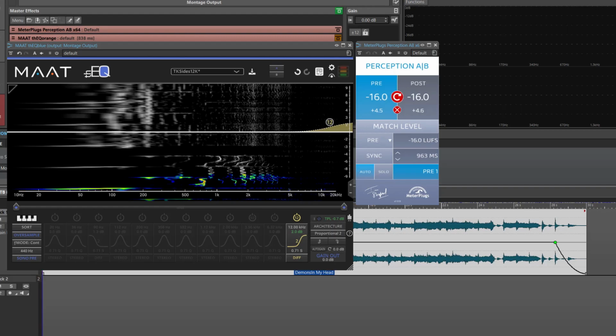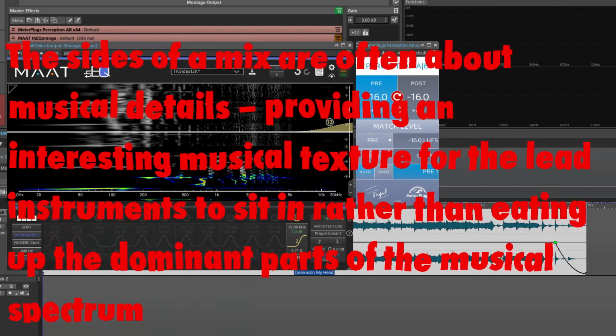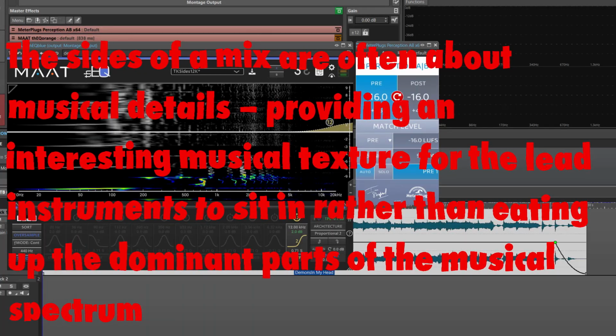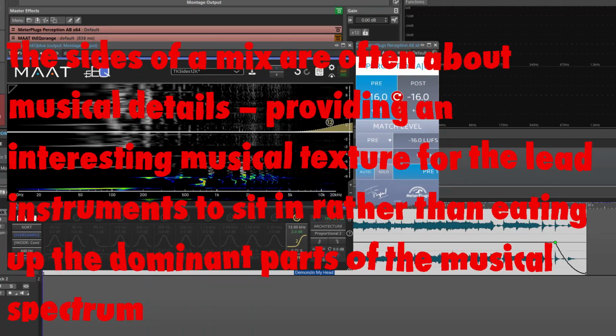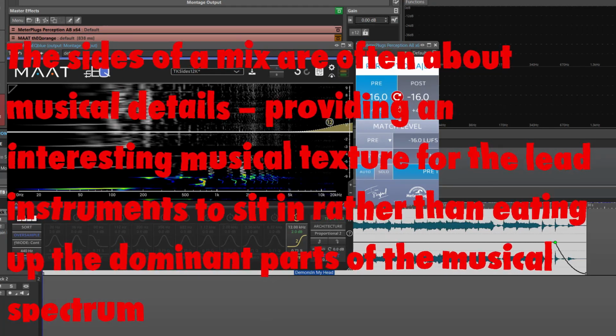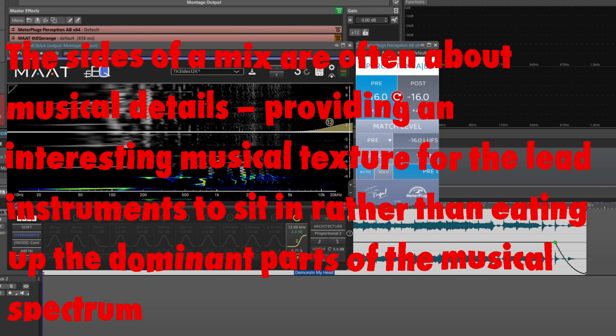In effect, the sides of a mix are often about musical details, providing an interesting musical texture for the lead instrument to sit in, rather than eating up the dominant parts of the musical spectrum.